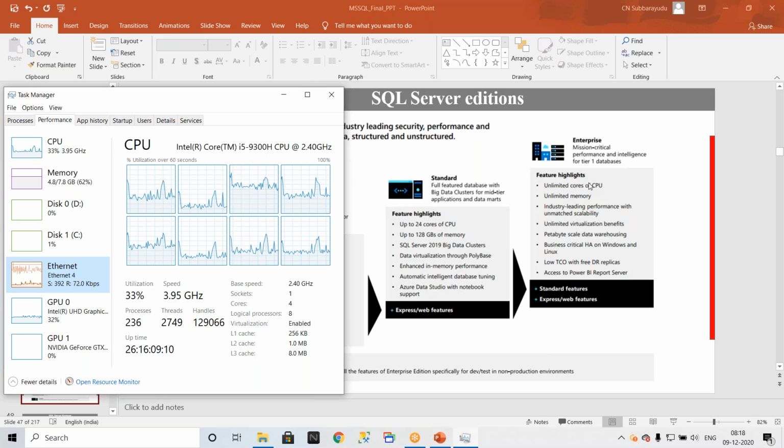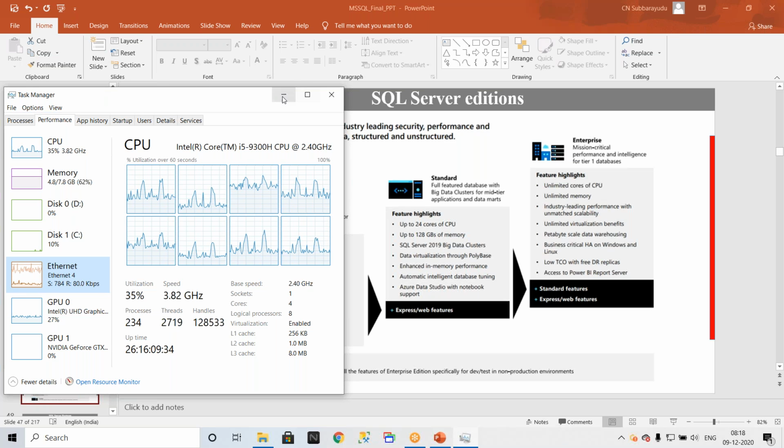Can we use more than 16 cores for 2019? Here it is up to 24, right? Only standard supports 24. If standard itself supports 24, how can enterprise be 16? Okay, because actually recently, okay, fine.